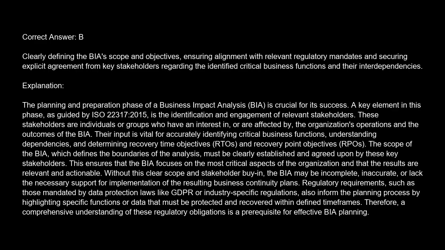The scope of the BIA, which defines the boundaries of the analysis, must be clearly established and agreed upon by these key stakeholders. This ensures that the BIA focuses on the most critical aspects of the organization and that the results are relevant and actionable. Without this clear scope and stakeholder buy-in, the BIA may be incomplete, inaccurate, or lack the necessary support for implementation of the resulting business continuity plans.